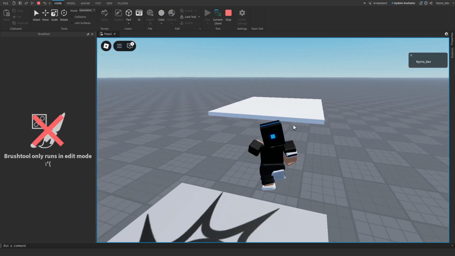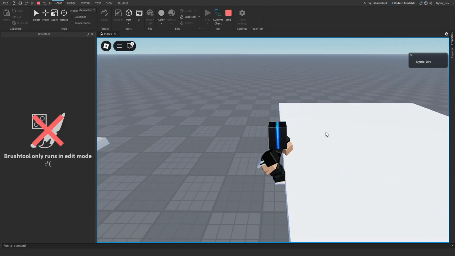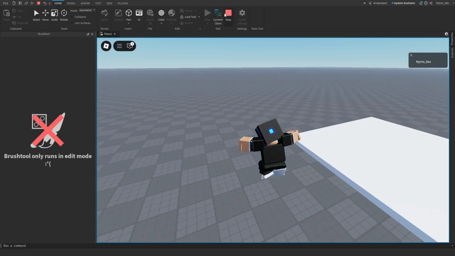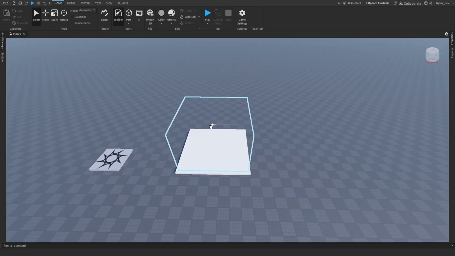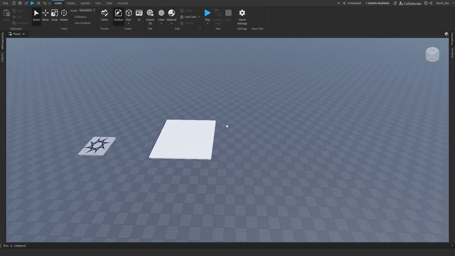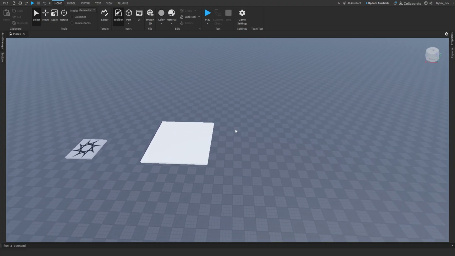And then if you press play and you walk to that part, the frame will open and you can just press the X to close it like that. But I had a comment saying that he wanted there to be two teams, where one side opens a frame and the other side opens a different frame.